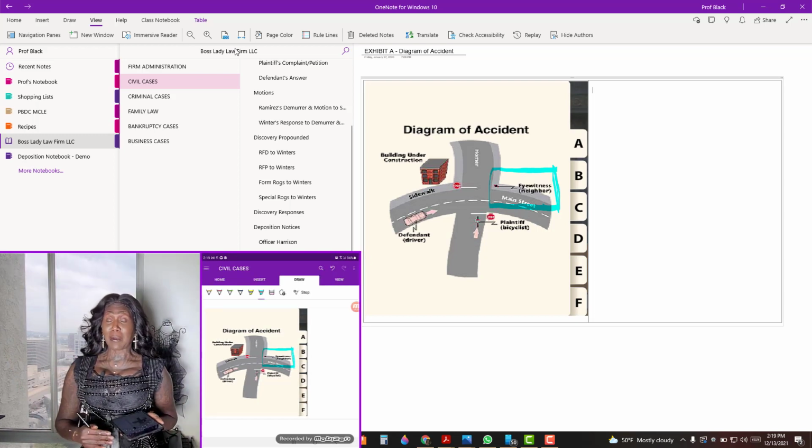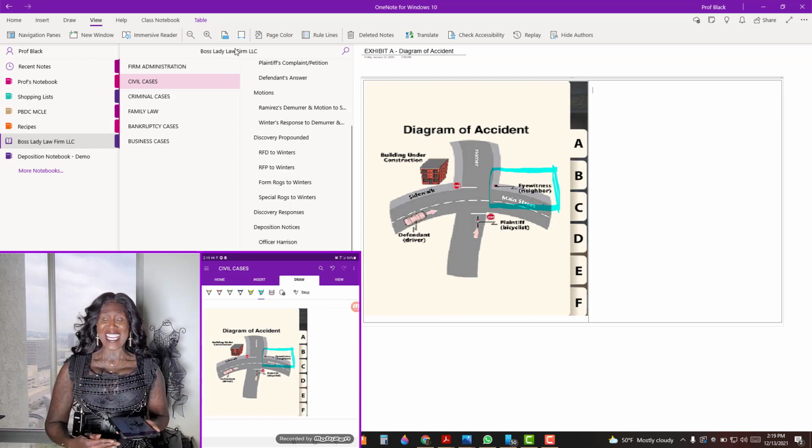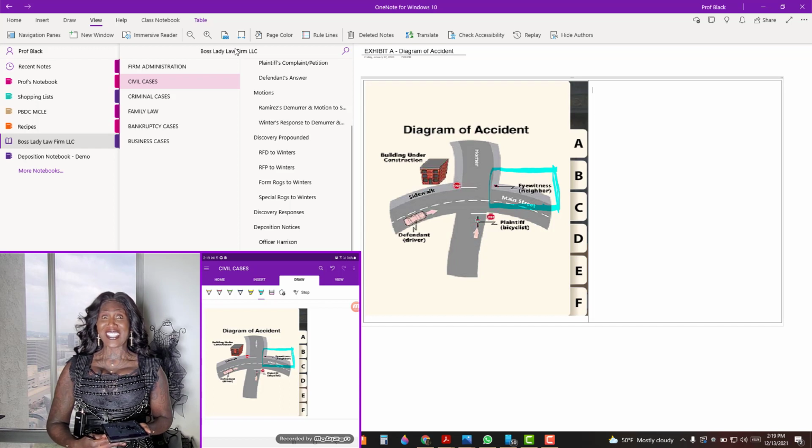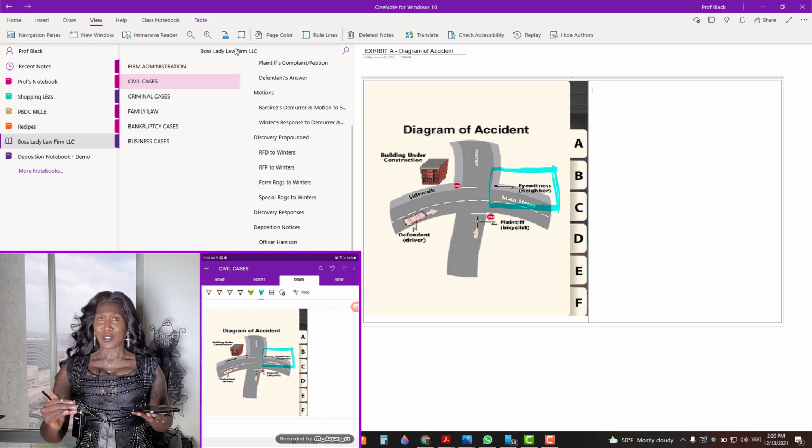Now, recently during the plaintiff's deposition, she did in fact confirm that Miss Oshima is her next door neighbor. So I find it very strange that the plaintiff is not going to take the deposition of Miss Oshima. And so I have contacted Miss Oshima to see if she will be available for me to take her deposition. And I had an opportunity to discover some very interesting information from my conversation with her. And so this would be the type of thing that I would want to dictate a quick note while this information is fresh in my mind.